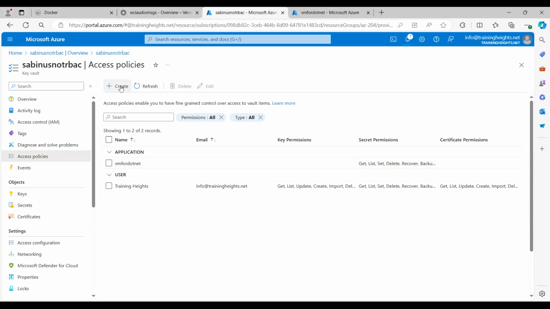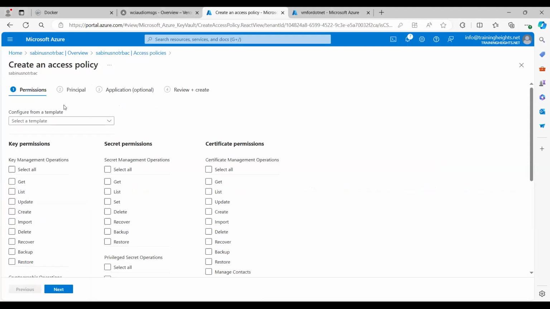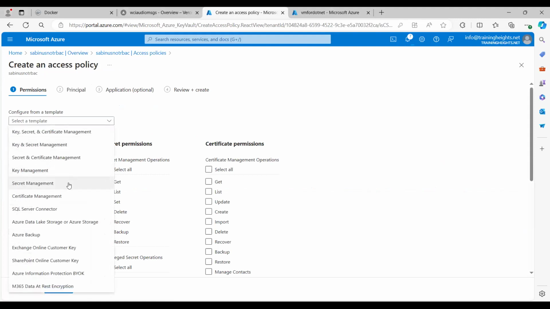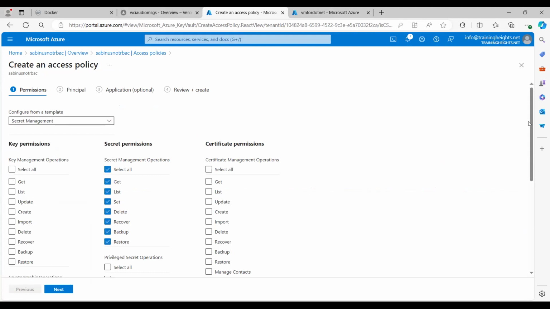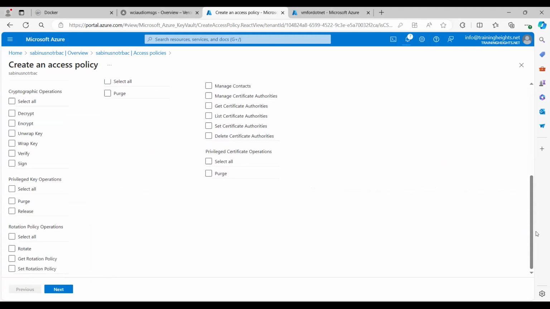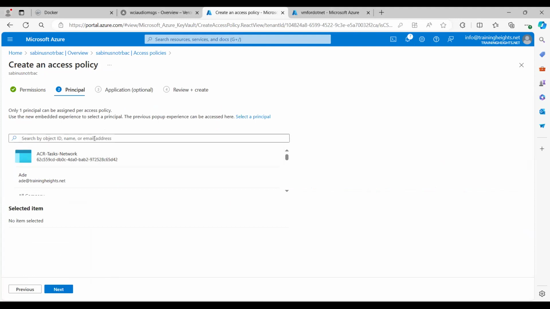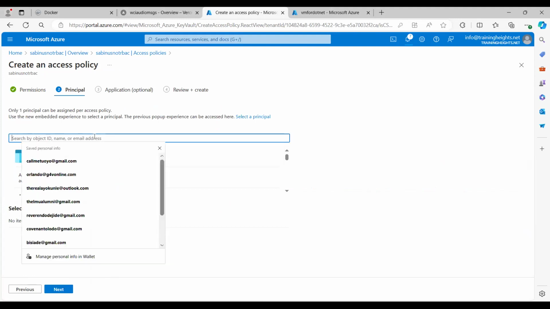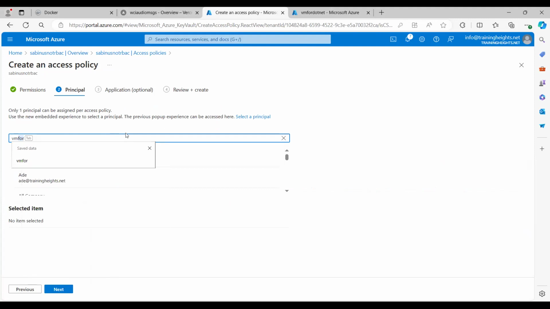So you just need to do the same way we created access policies. We came over, picked secret management, then went to next, then you enter the name of your VM, which I already showed.